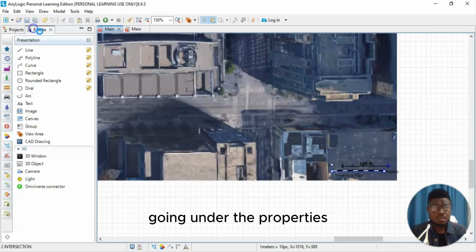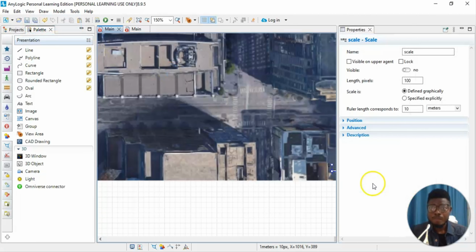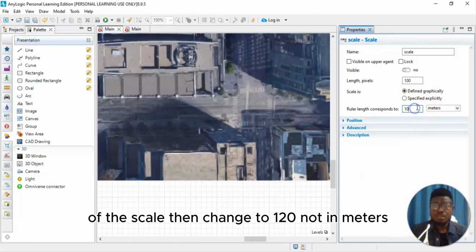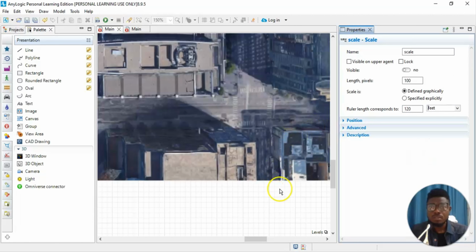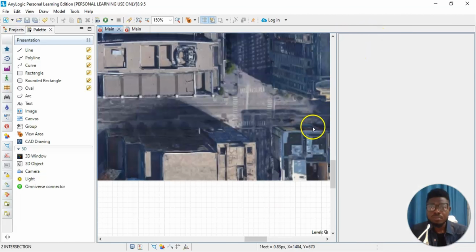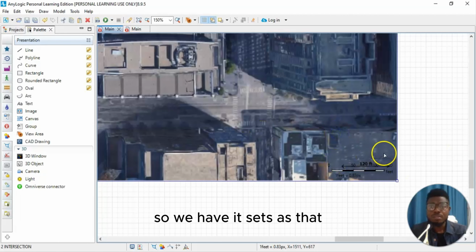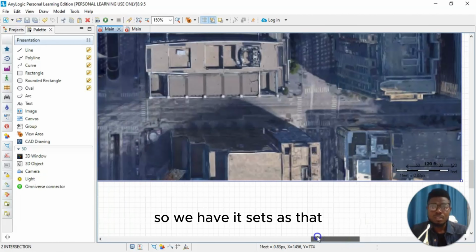Going under the properties of the scale, then change to 120, not in meters but instead feet. So we have it set as that.